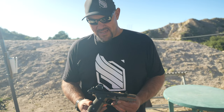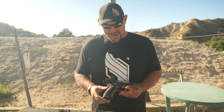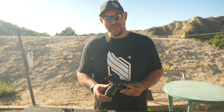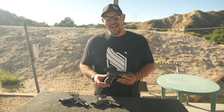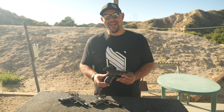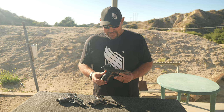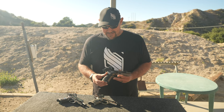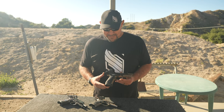So starting from left to right, this is the Langdon Tactical LTT 92G Elite chocolate chip version. So this was my first gun. It was my competition gun, and I knew I needed a backup because I was starting to shoot majors. And so I was on the fence about how to do that. And when I saw the chocolate chip edition, it was a done deal. I literally bought it the day I saw it on Langdon. This is absolutely one of my favorite guns. I'm also an FDE guy. It's what all my rifles are colored in. So this one really spoke to me.